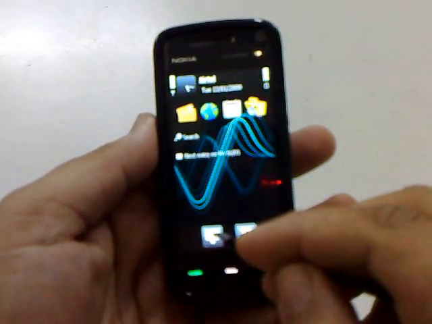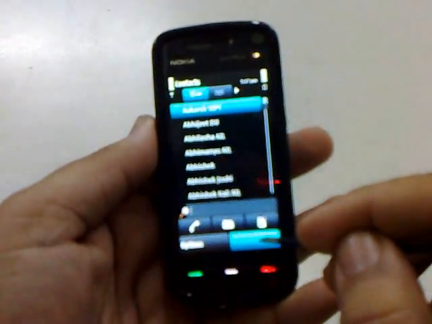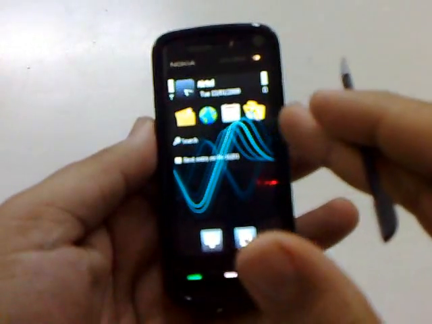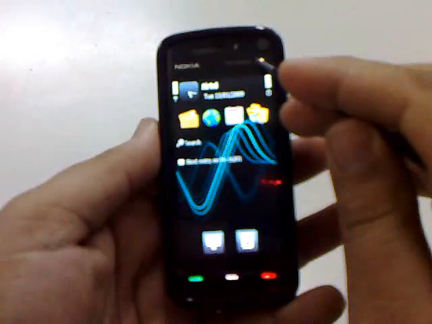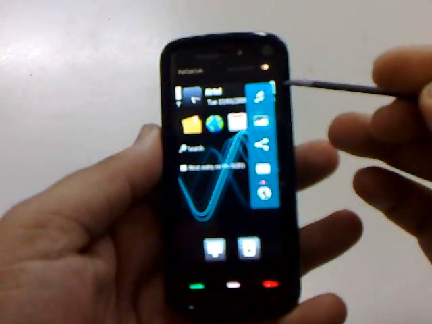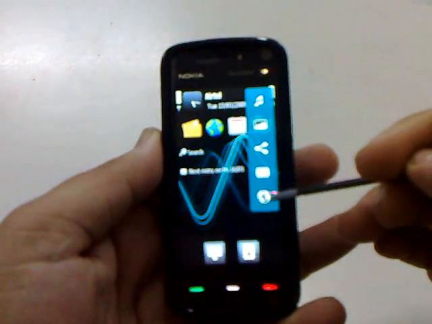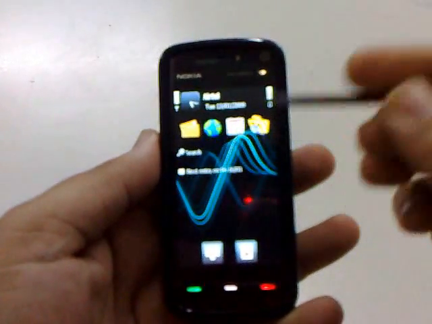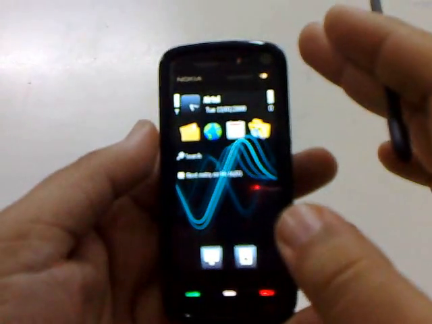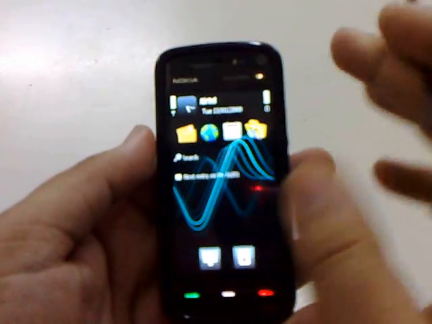Then we also have the default contacts button here. Pressing on it takes us to the contacts. So this in itself turns out to be quite a lot of shortcuts. Not only that, we also have this multimedia button, which gives us 5 more shortcuts. The first being music, pictures, share a movie, videos, and web. So all in all, that's about 14 shortcuts, which is quite a lot, directly accessible from the standby screen. And for the calendar, we can even tap this.